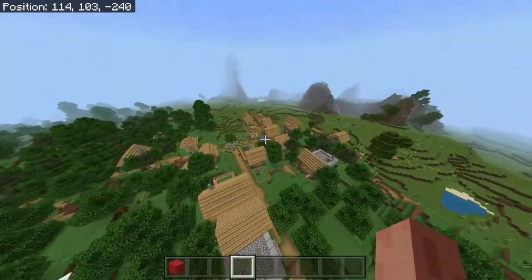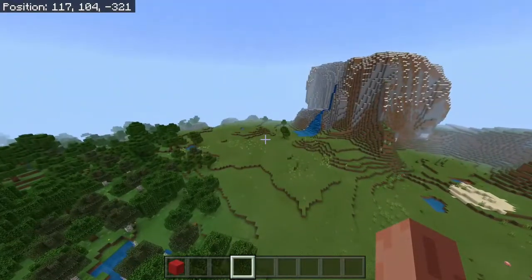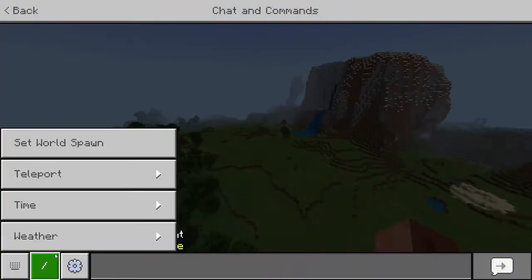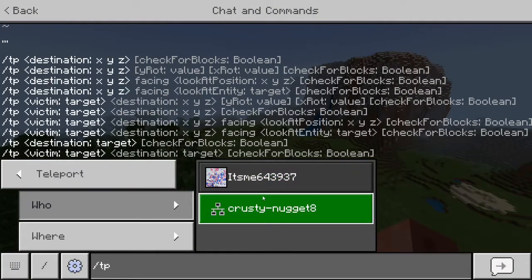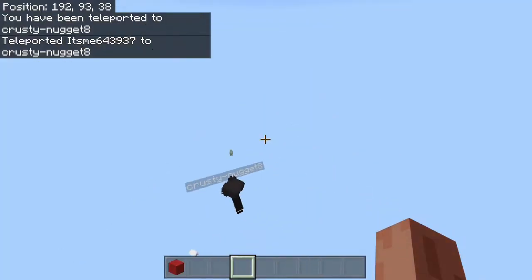How do I get back to spawn? I forgot where spawn is. Wait a second. Krusty Nugget is at spawn. I'm gonna teleport to him. That way I'll be at spawn.